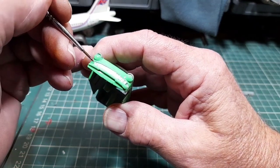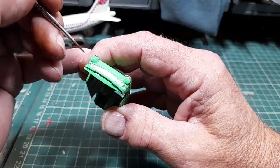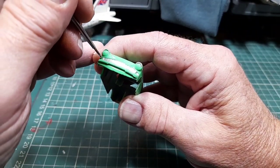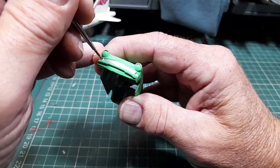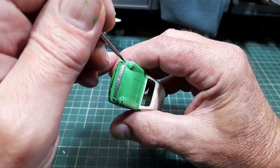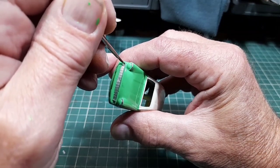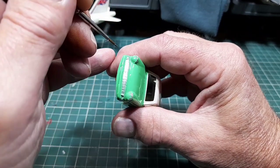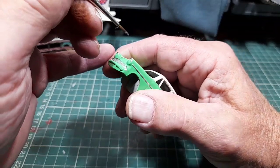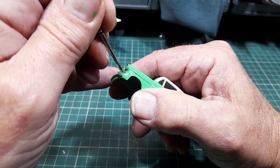Just a little dabble, do you? We can see that. I'm trying to keep it in shot for you. Well, I think this colour looks quite nice, actually. I like this colour. Like I said, it took me ages to pick what I thought was a nice colour for this. There's probably people who disagree with me, but there you go. My missus had her say on what she likes. I have to sometimes run it by her.